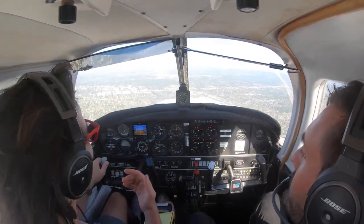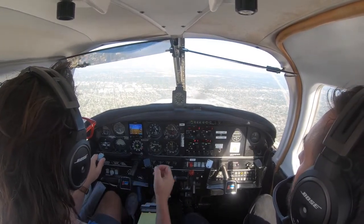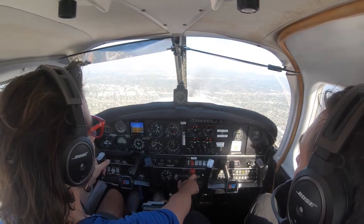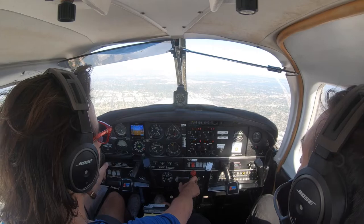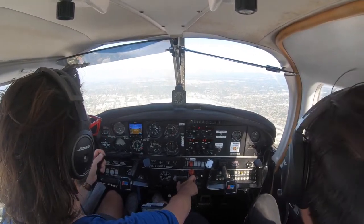Wind 0-0-1-2, runway 16 right, clear for takeoff. Check 2-9-1, runway 16 right, clear to land. That was us. 16 right, clear to land, 2-9-1.